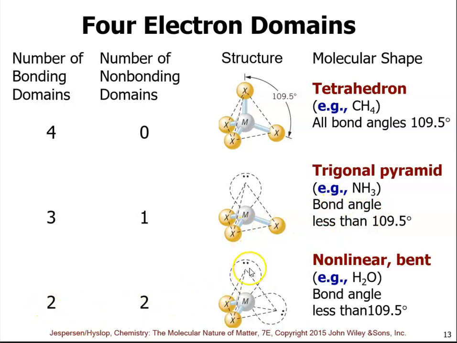If we take 2 of those and remove them, you can see the backbone of the molecule is going to be a bent shape, and we're going to have these 2 non-bonded lone pairs of electrons. An example of this is water. This is why you'll generally see water drawn as a bent shape, because the lone pairs of electrons on the top push those hydrogen atoms down away from the oxygen.